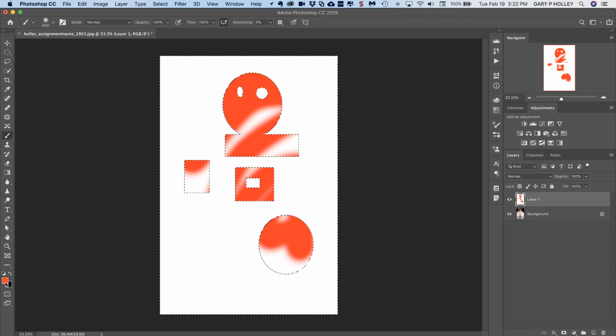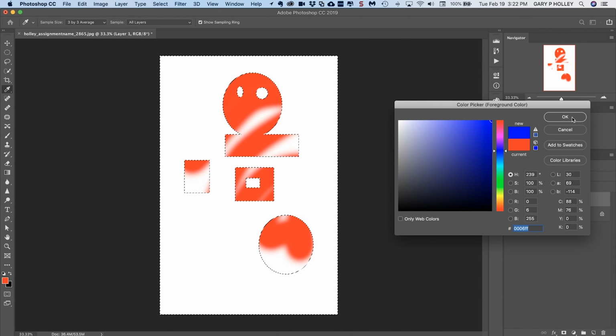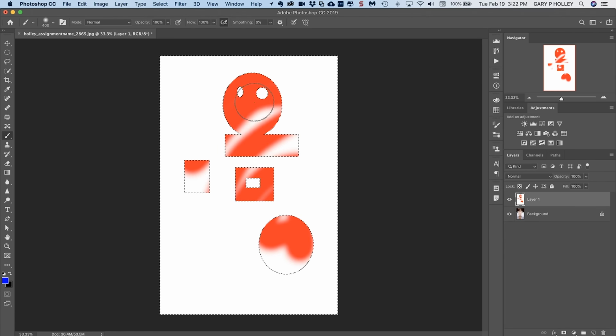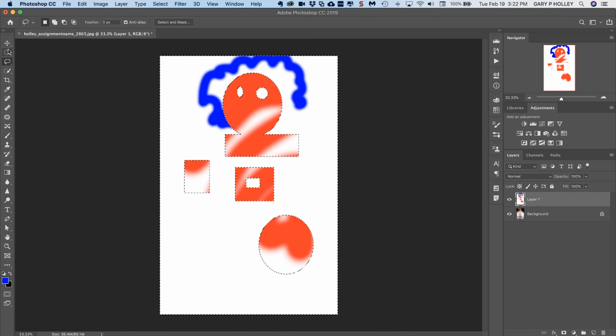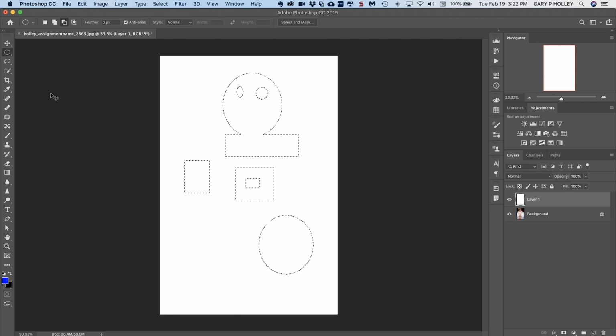So if I went in and picked a different color, something fancy like blue, in here, I'm not able to edit, but as soon as I move out here, I can edit around here. It's one of my best works of art, I must say. And so you can make a selection and use it inside the selected area, or inverse it and use it outside that selected area. So they are very powerful when you combine these different selection tools. So let me go ahead and reverse some of this stuff here and get rid of that.